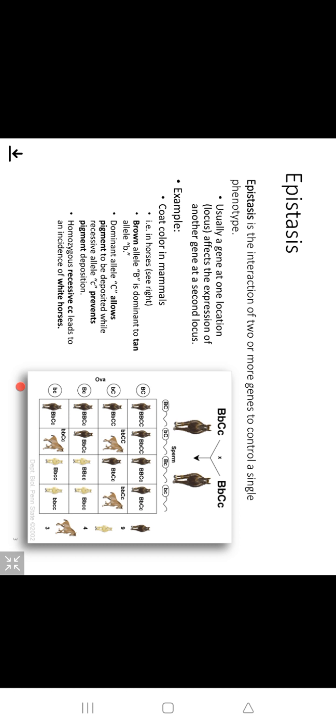This interaction you cannot predict by Mendel's phenotypic ratio laws, because Mendel only focused on the trait, looking at how it appears in the next generation and maybe the generation after that. But if you have some genes masking or affecting those genes, you find that Mendel's laws will be affected, because maybe a particular gene may not be expressed in the new generation. Then you find that the ratio will be affected. So we have epistasis, polygenic traits, and pleiotropy. We are going to focus on these three. So we start with epistasis.